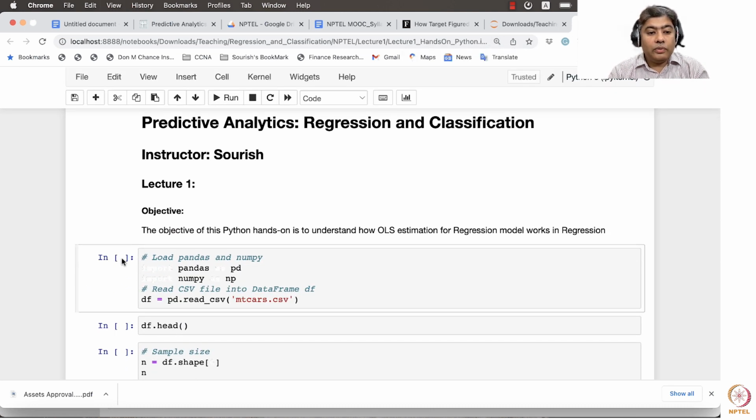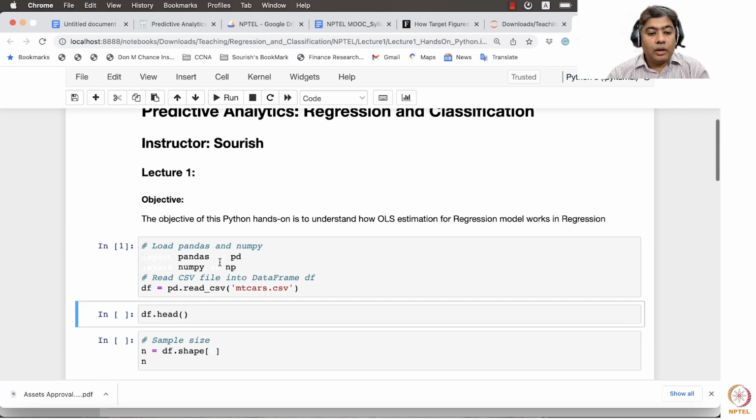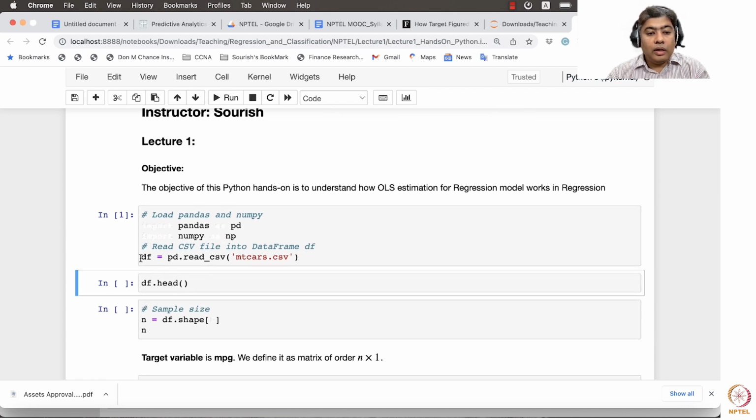Now I'm just going to run this. Then df equal to pd.read_csv, and within quotes empty cars.csv, which reads the empty cars data set.